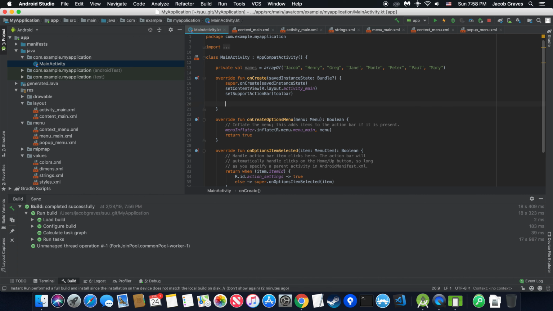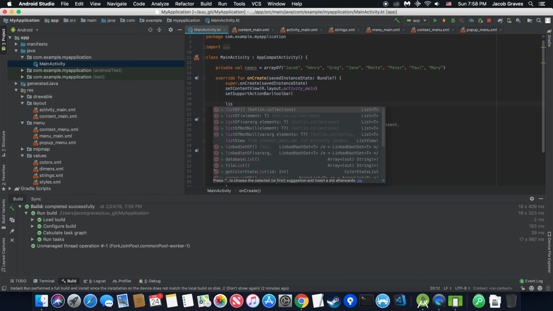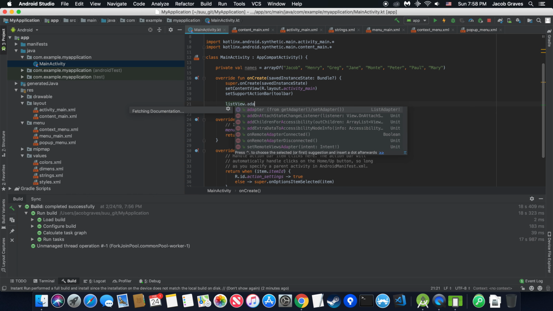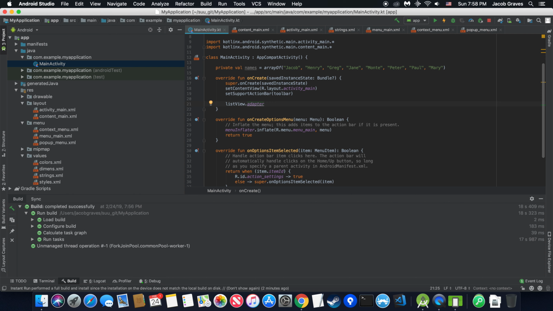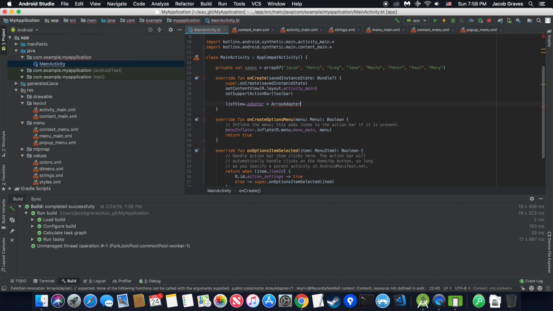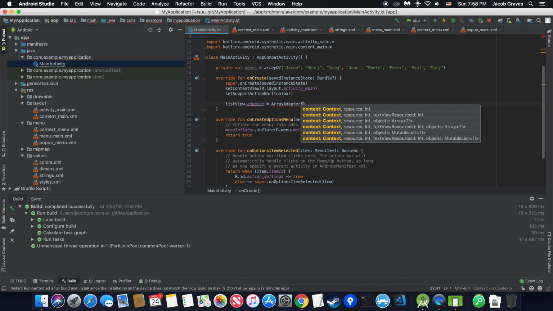So right below here we can get a hold of our list view. There's an adapter on it, and this is where we put our list. But we can't just shove it in there willy-nilly. We have to make an array adapter object.